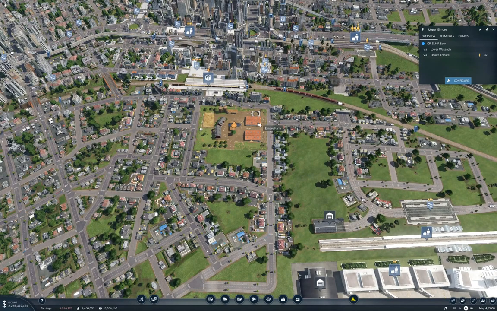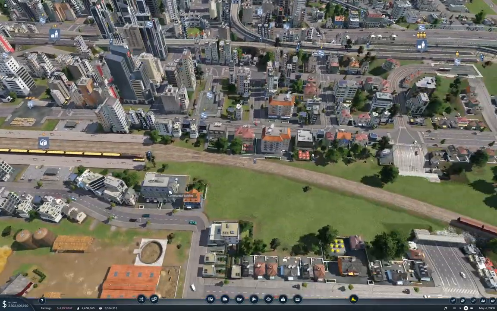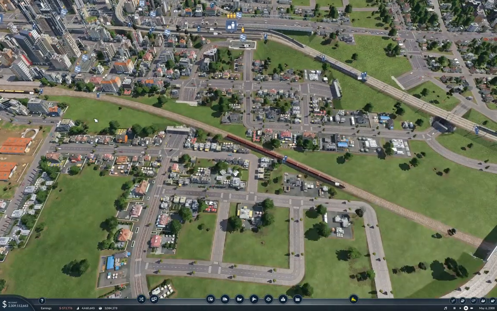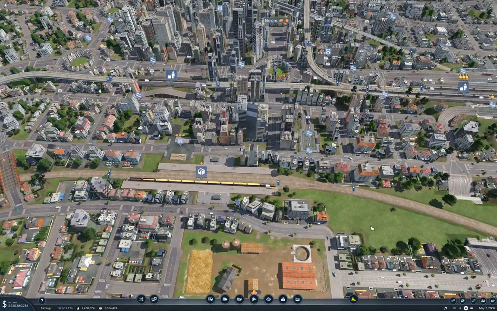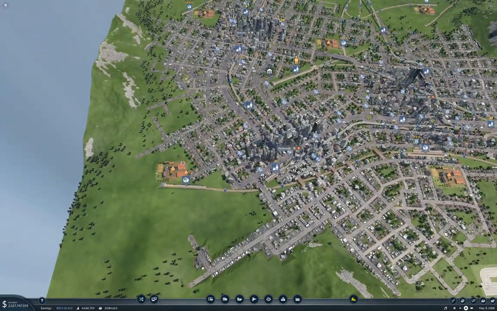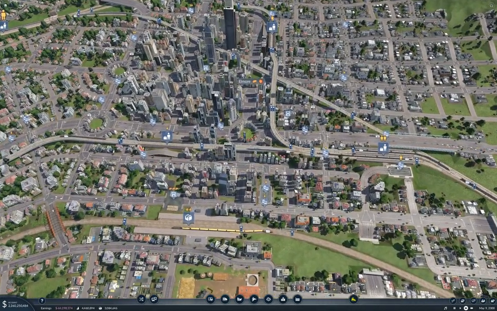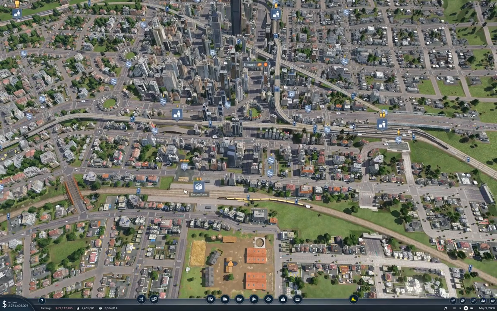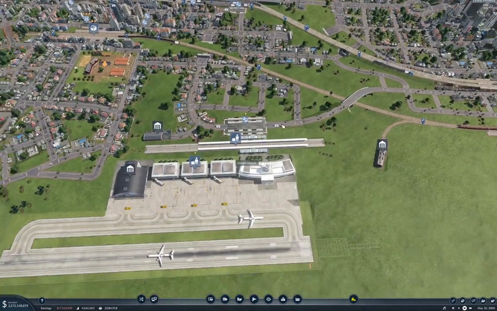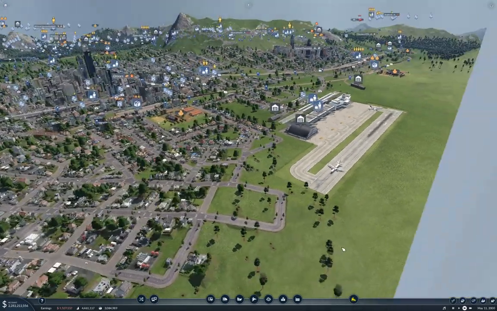Then to add complication, we got this farm in the middle of everything here, which definitely complicates things. Yeah, so we got the freight line here as well, which we don't want to do anything with. That's fine. We can leave the freight line the way it is. We've got an airport over here.